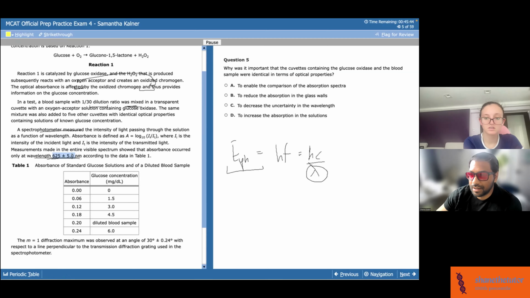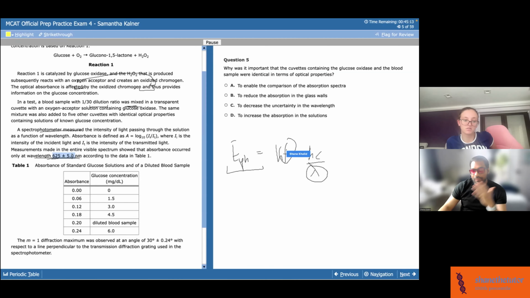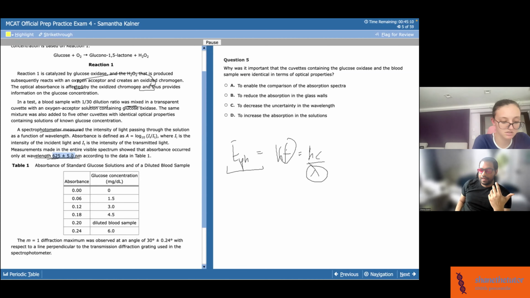Are you seeing this? Yeah. And we would also be able to calculate what? Well, c is the constant, right? So if we have the energy, then we can solve for h. That's also a constant, right? Frequency, we can only solve for frequency. Yep. So you're going to be given light wavelength a lot on the MCAT, and I just want you to know whenever you see that, if you had to, you can calculate the energy of that light, and you can calculate the frequency of that light.